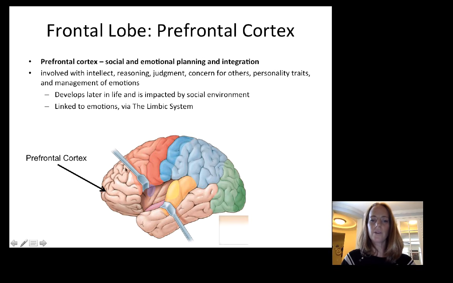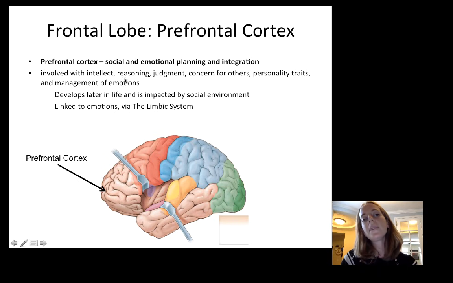Also in the frontal lobe, in addition to the motor areas, we have what's called the prefrontal cortex, right in the very front of the brain. If I hadn't pointed out to you already, this diagram is a patient facing to the left. So the eyes would be here, the ears approximately here, this would be the back of the head, this would be the front of the head. So the prefrontal cortex is right in the front of the brain.